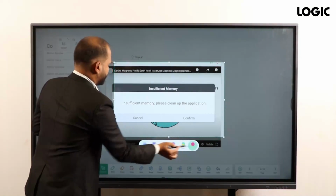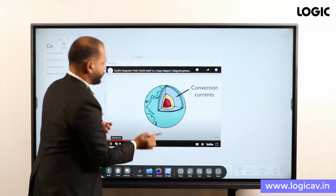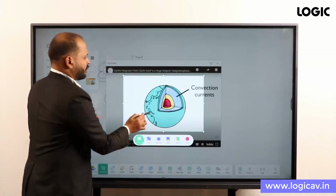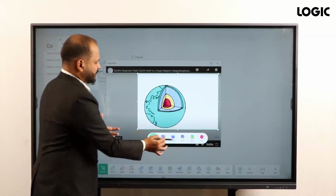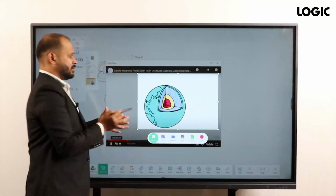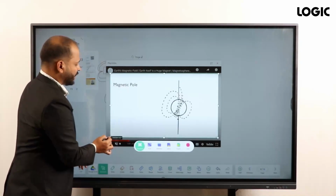okay, before this, okay, let's say crop. Okay, now this is the core of the earth, right? So I want to take this screenshot. I will just resize this a little bit. It's a freedom window, I can resize.